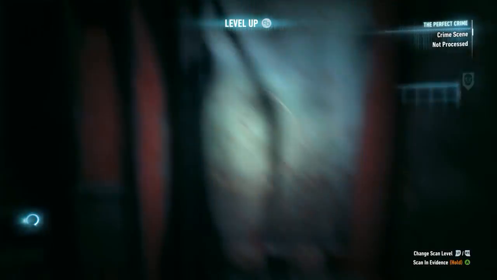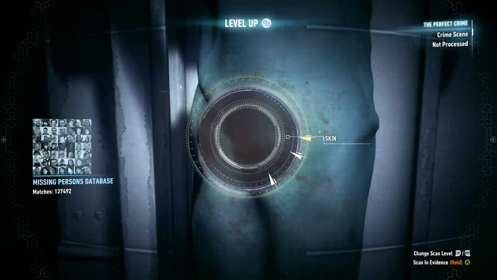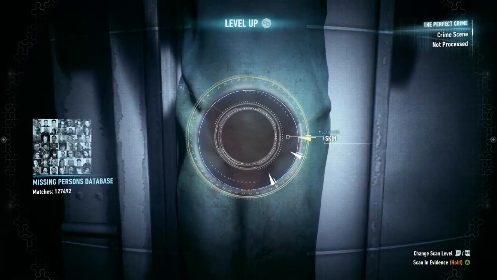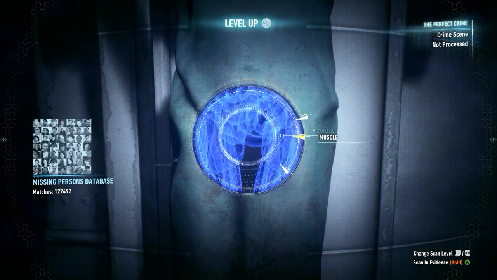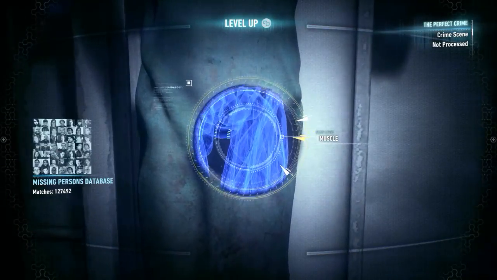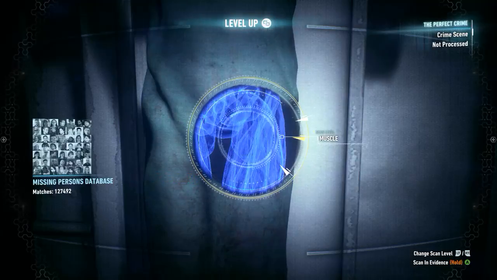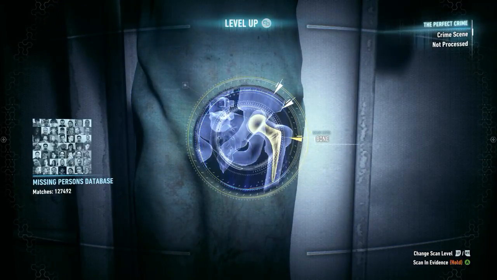Deep tissue scanner. Alright. So you have to scan the victim's tissue. This is cool. Chain scan level. Alright, left trigger, right trigger. Muscle. Okay. No evidence. Can we go further? Bone.